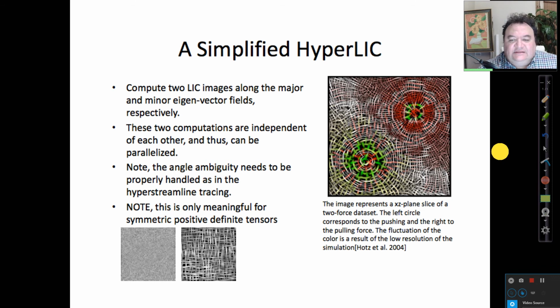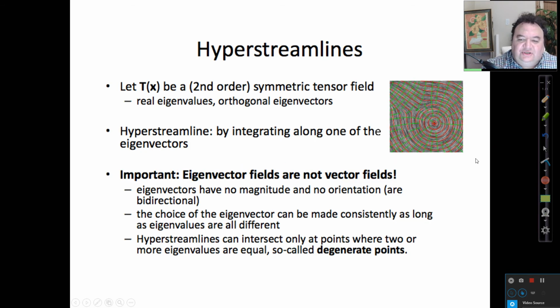Now this gave rise to a very similar representation in 2D, but then generalizes much better in 3D with this concept of the hyperstreamlines. Effectively, we will look at computing streamlines in one of the directions, and then look at the second order and represent them transversally to give the representation of both directions for proper visual representation.